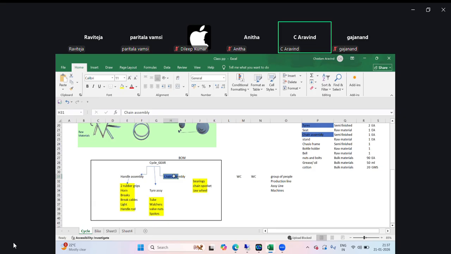Chain assembly is small. You can create one half and these 3 raw materials and keep it ready. That's all is enough. One more thing for raw materials: when you select raw material, the work scheduling view will not come, so don't worry about it. You will not be able to choose work scheduling, so leave it. Other views you can select.